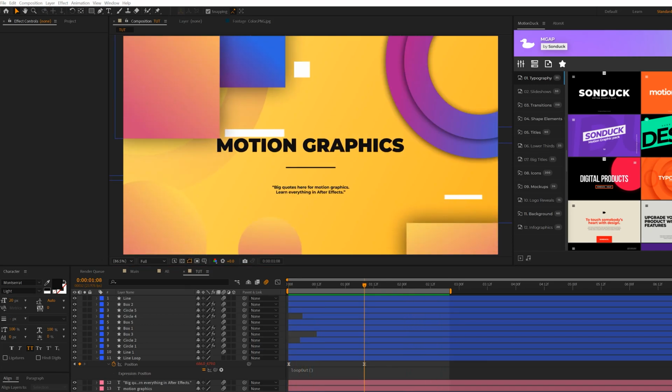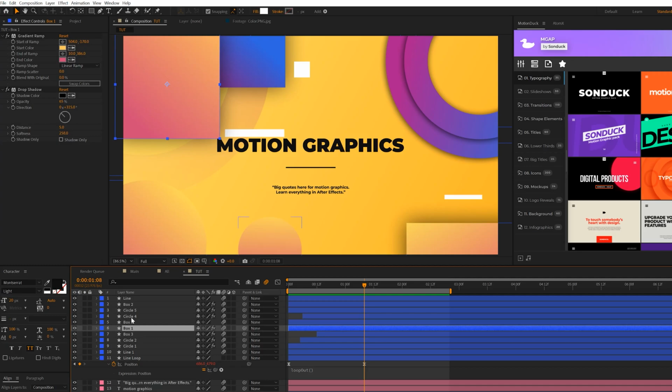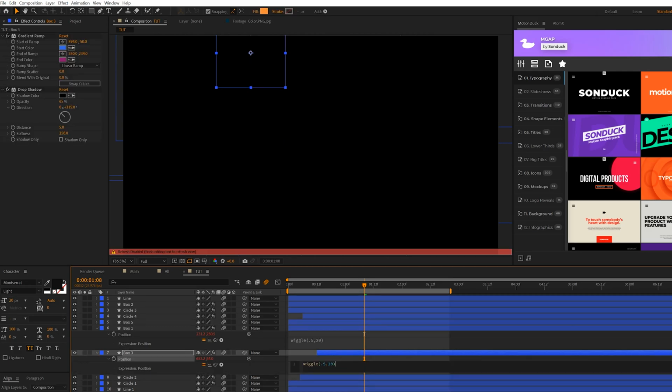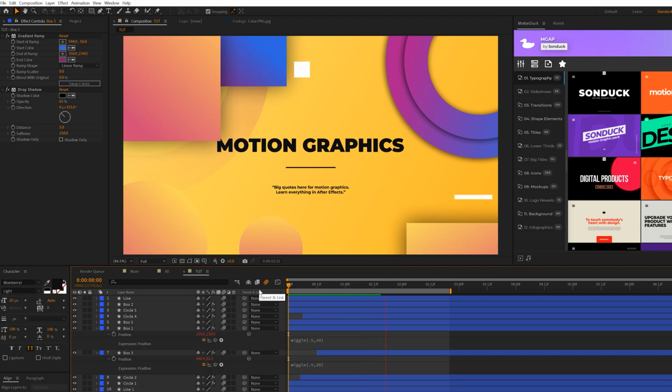All right, so the very last animation concept I want to talk about here is very quickly adding looping animations to this. So it looks like the entire scene will be moving. So you see down here, we have some circles here that are constantly moving. So what I did here is I can grab one of our shapes. I'll hit P on the keyboard for position. Alt click the stopwatch and I'll type in wiggle, open parenthesis 0.5 comma 20. I'll copy the expression so then I can paste it to other objects in the scene. And what this will allow us to do is just have a constant animation in our scene. So there's constant movement and everything looks pretty cool.